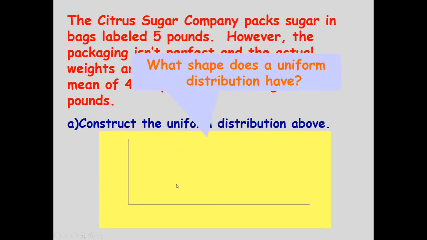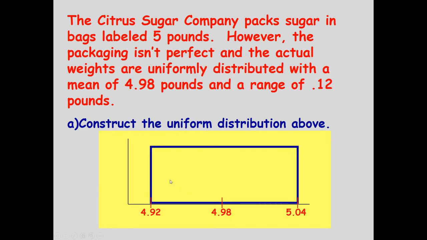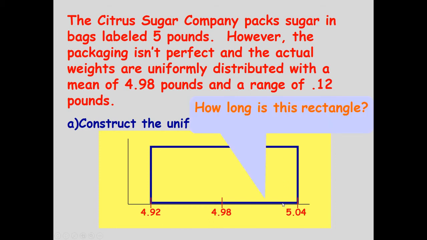And so that's going to look like this. This is what you would draw on a piece of paper if you wanted to solve this problem. You would put the middle at 4.98. Notice that they went 0.06 to the right, and they went 0.06 to the left. So the total distance across here, the total range, is that 0.12. From the middle, they went half the distance of the range to the right, and half the distance of the range to the left. That's how they got these two endpoints.